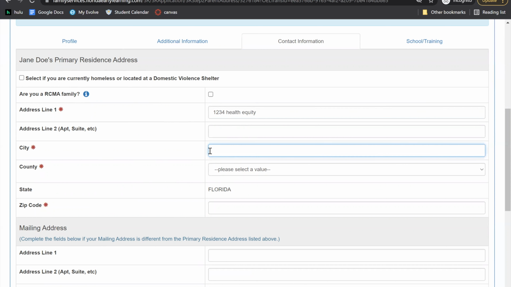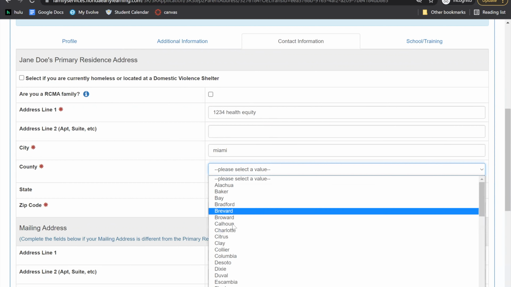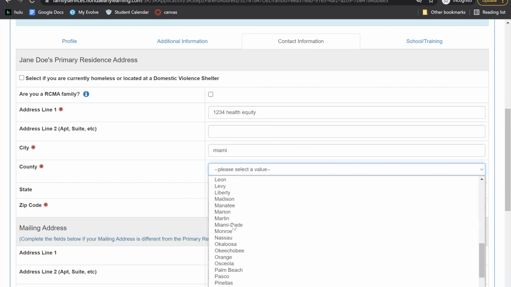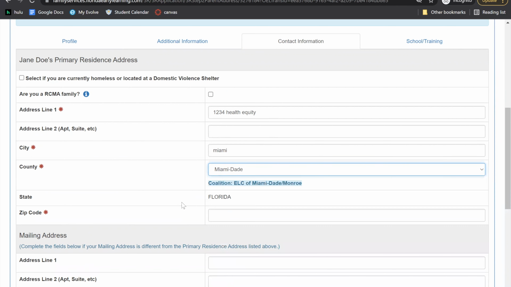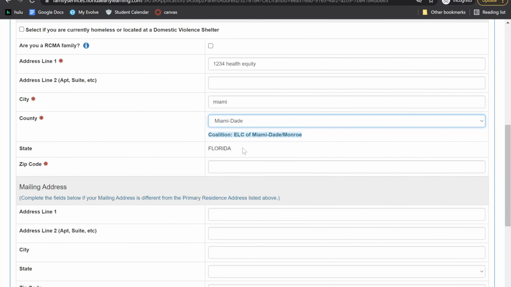And city. The county would be Miami-Dade. And it already has Florida there for us. And your zip code.